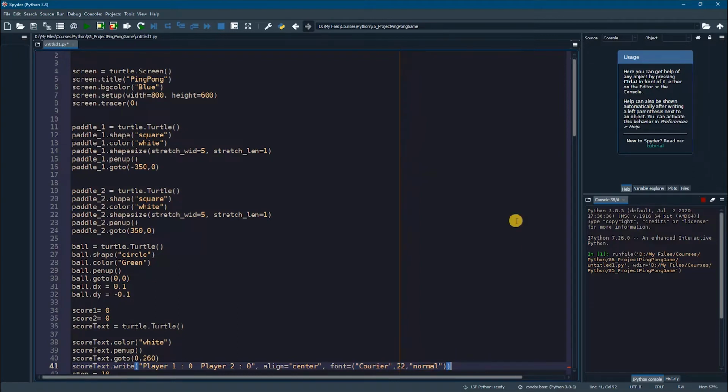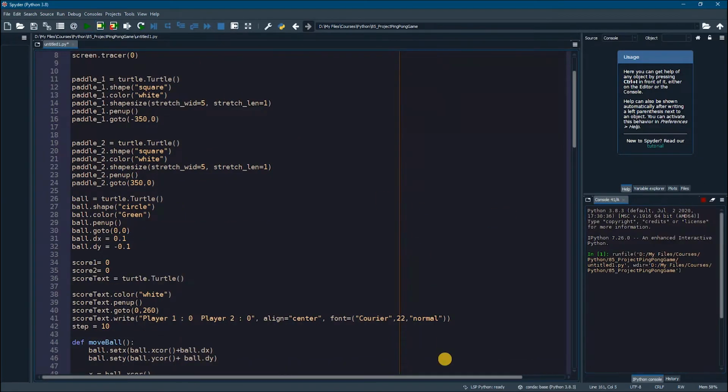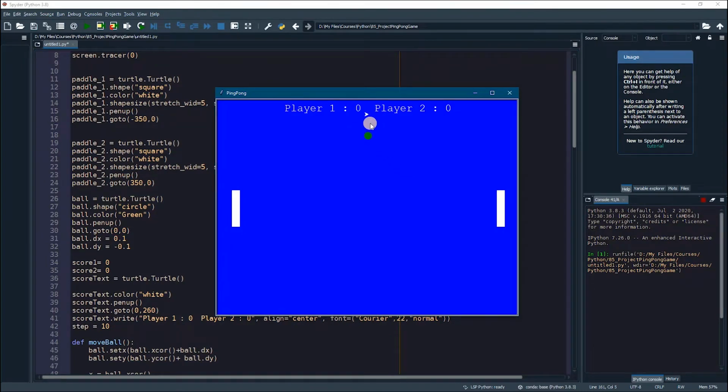Okay, now what's happening if I just reset this? Now we are resetting. Let's rerun. And here we go. As you can see now, we have the result being right here. That's really good. But what is this arrow right here? Well, this is the turtle. If you don't give your turtle a shape, it will be this small arrow.